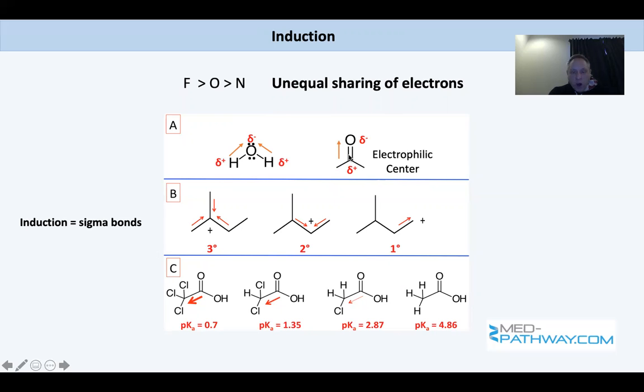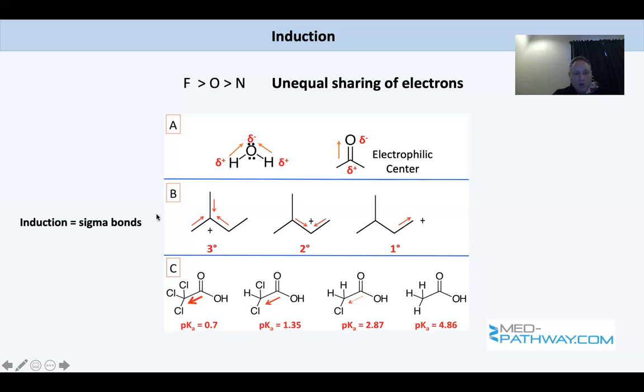Over on the right, we see the carbonyl, and we're going to see this again. This is showing you that the oxygen is pulling electrons from this carbon towards itself, generating a partial negative charge. And as we see, oxygen loves to be negatively charged. There's no better way to make oxygen angry than to put a positive charge on it. As a consequence of this induction event, the carbonyl carbon generates a partial positive charge, and that's considered an electrophilic center, which can attract a nucleophile. This forms the basis for why carbonyl compounds are often very reactive.